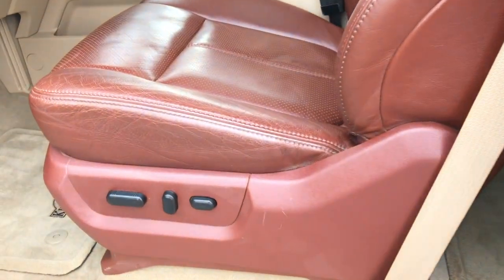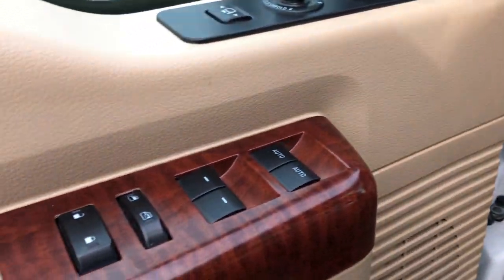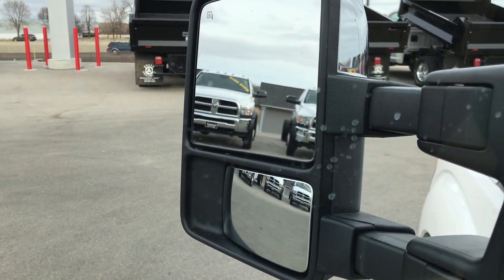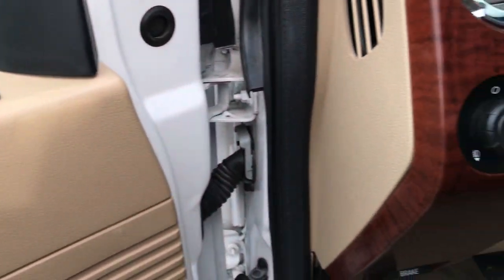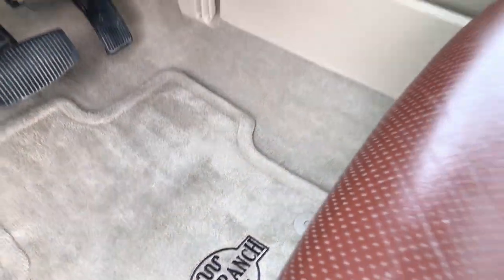As we go inside, you can see that this truck has the King Ranch package, which gives you the dark brown leather interior. There are no rips or tears on these seats. Both of these seats are heated and cooled. We have power windows, power locks, and power mirrors. You have the power scope mirrors which power fold in and telescope out. You also have the Sony sound system, memory driver's seat, auto headlamps, factory power pedals, and factory floor mats throughout.